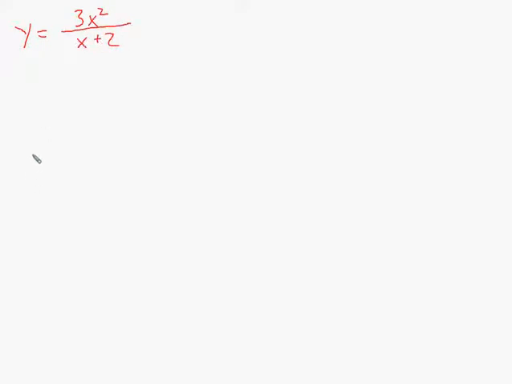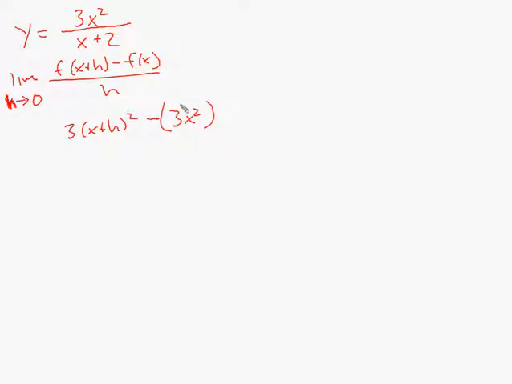Oh, I forgot my denominator, didn't I? That would be x plus h plus 2. See, I replaced that into this. Don't forget your denominator. X plus 2. Okay, so I have a lot of problems here because of this h in my denominator. So our trick here, we don't have to do any weird rationalization or anything like that, but I do need to actually add these, which means I need a common denominator.